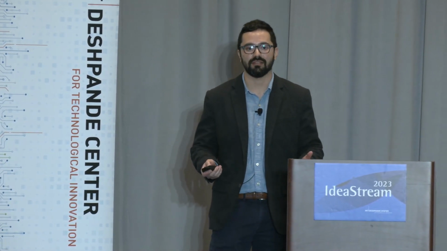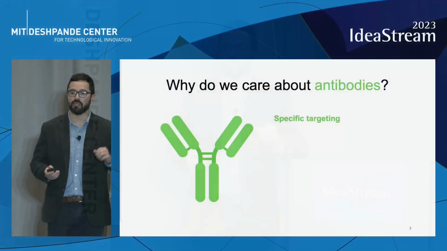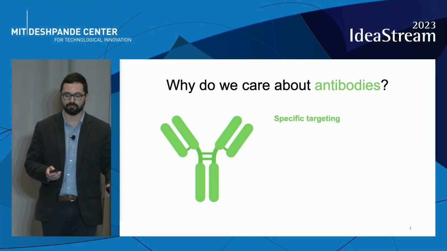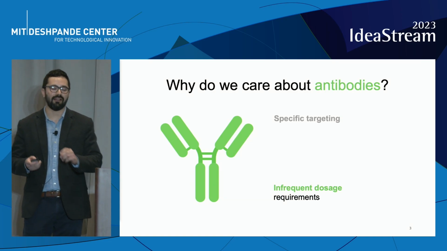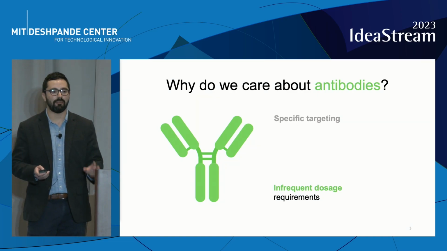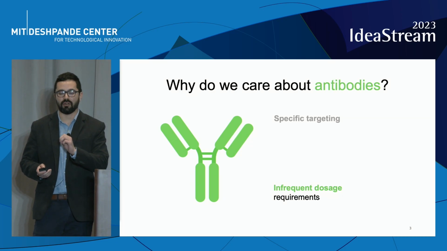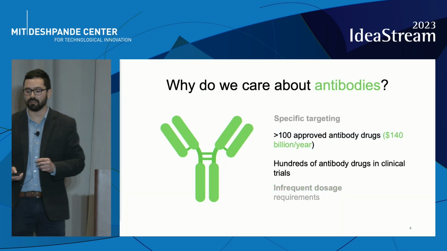And I would like to talk to you about our platform for effective antibody drug discovery against difficult targets. Now, I would like to start with the basics. Antibodies are proteins produced by our immune system in response to foreign substances, such as viruses or bacteria. Our immune system is capable of producing antibodies with exquisite selectivity in response to these cues, which allows us to defend against infection. This, along with the ability of the antibodies to have long half-lives inside the human body, have made antibodies an interesting target for drug development and discovery.